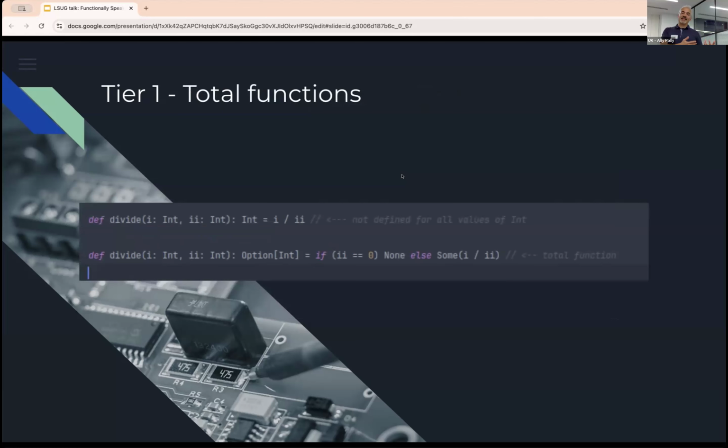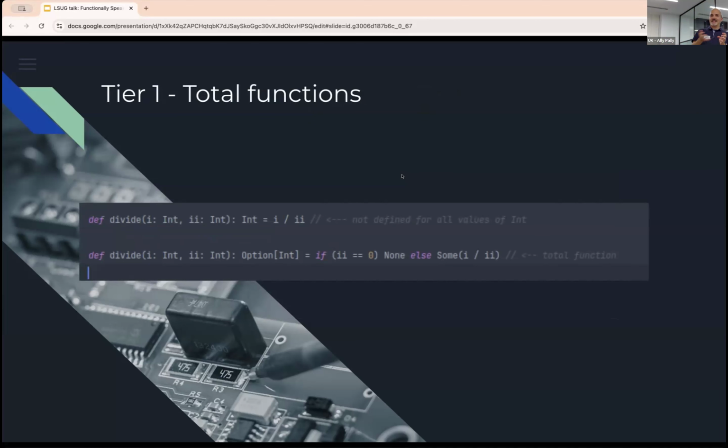And then, tying back to what we were discussing before, enforcing the use of total functions. For example, the divide function that we were discussing before is not defined for all the values of integer, for the reason we discussed, right? But a function such as divide can be rewritten in such a way that it becomes a total function, by considering that the int type can also have a value of 0.